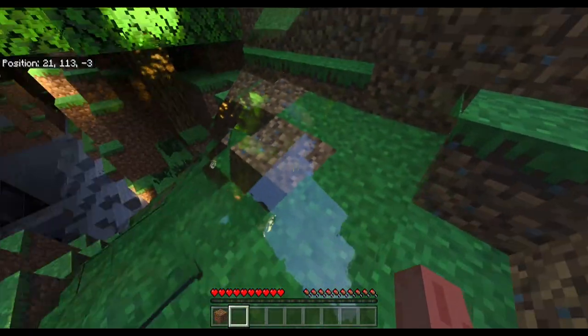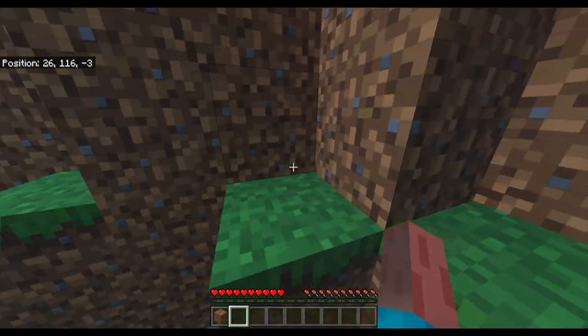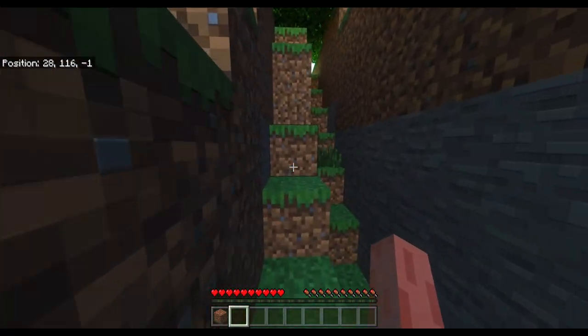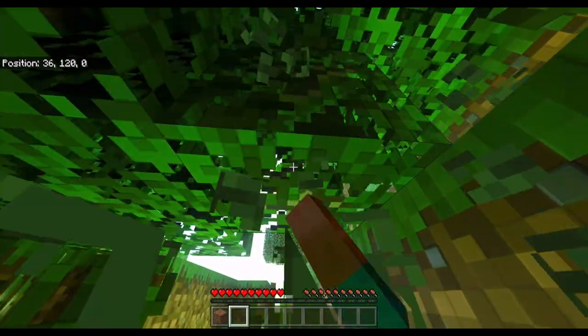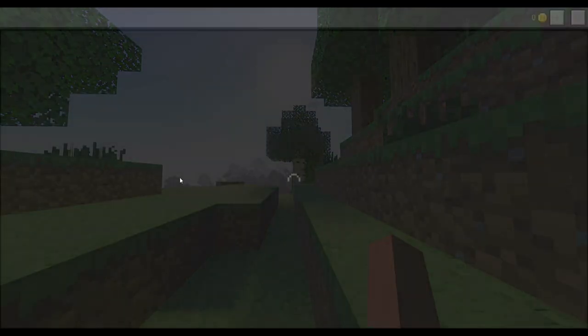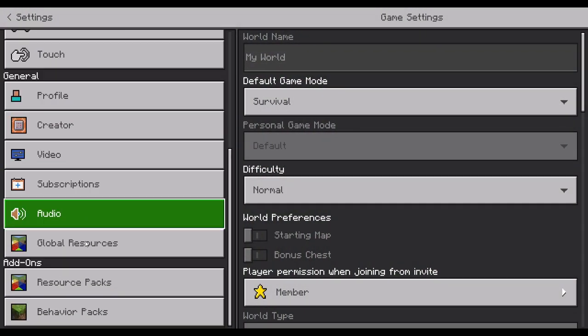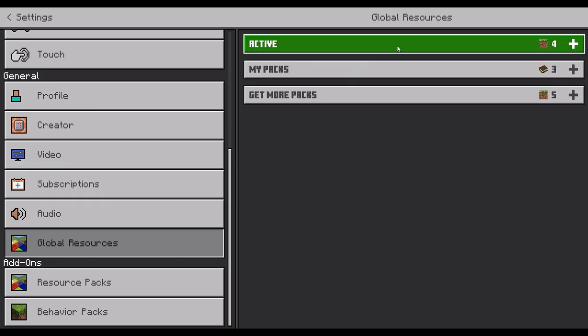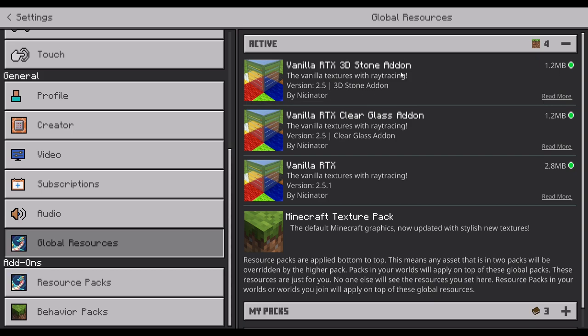Oh, I think I need to turn the water textures on, but yeah, right now I am playing on a vanilla RTX pack that I spent hours trying to find, and so I'll link it down in the description. I'll show you what I have on right now. If I go to settings, I should be able to show you, because there are multiple downloads, and these are the ones that I wanted. So I got stone, the weird stone textures that you kind of probably saw at the beginning.